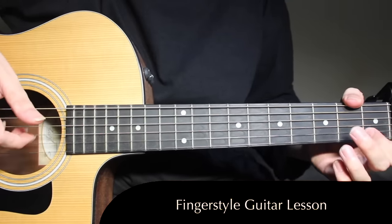Okay, now after that you come to the next part that we have to learn. If you remember this part over here that you can also play over here, we played this part in this position because we wanted to get hold of that harmonic. We don't need it now, so we're just going to play it over here. So this is how it's going to go. And after that, I'm going to teach you.